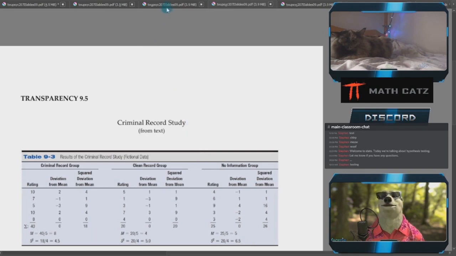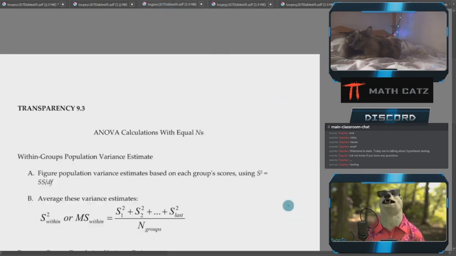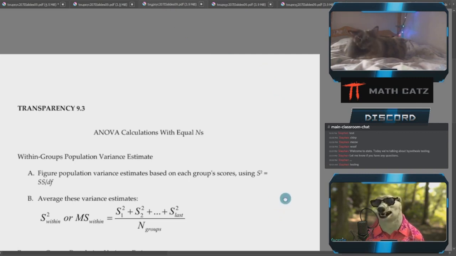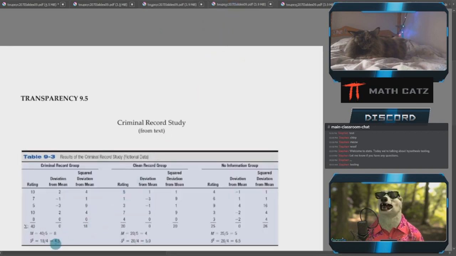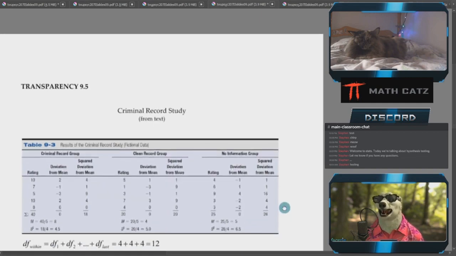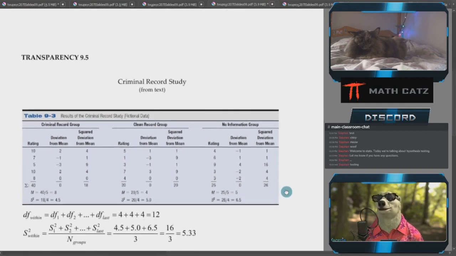How we then merge these together, because under the null hypothesis they all come from the same population, right? All the populations are the same, so therefore the variances should be the same. So I'm simply going to average these out, add up all the variances, and divide by how many groups there are to get a better estimate, because within each group there's going to be slight variations. I just took a sample of 5. Of course, these variance estimates won't be the same, but they all estimate the population variance. So let's merge them and get the best estimate we can. I'll worry about the degrees of freedom within in a second.